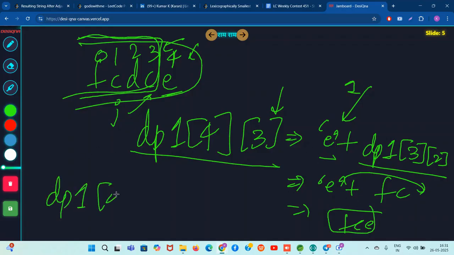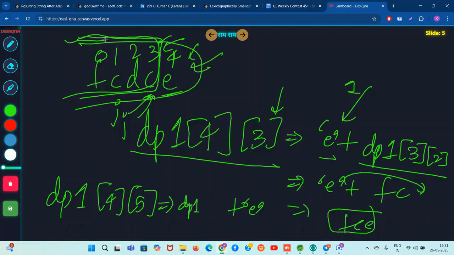Similarly, DP145. You know that one E will be there in the end. And let's say J equal to 3. The second last character is, let's say, J equal to 3. So you want the best answer till index 3 such that there are 4 characters in it, because one character is going to E and you want 4 from here. So what is DP134?